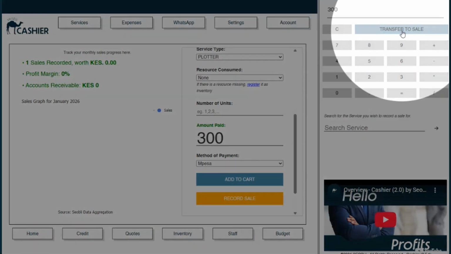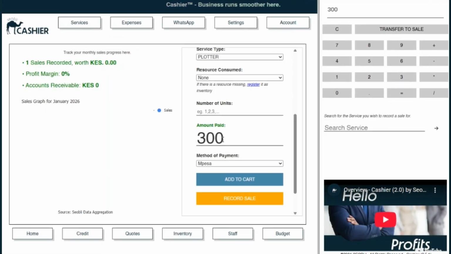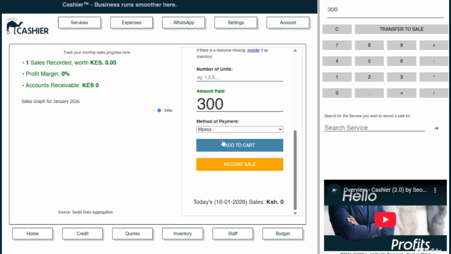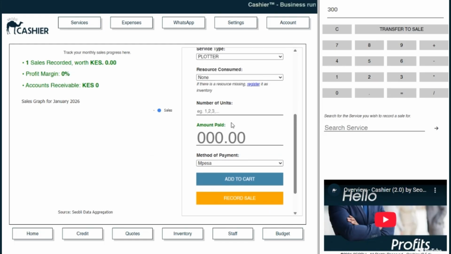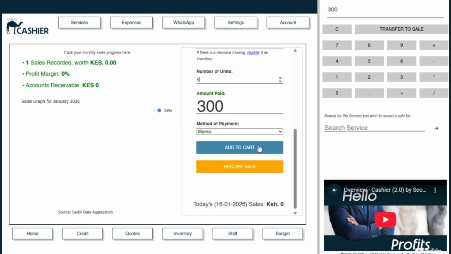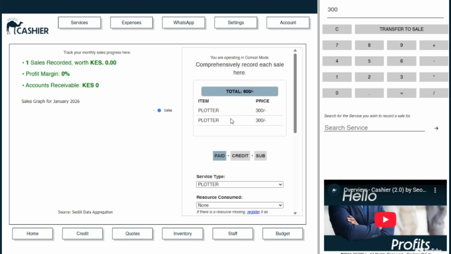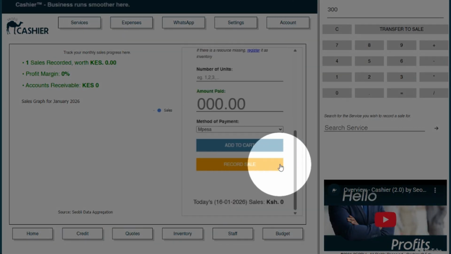When you are done filling in the values, there are two ways you can proceed from there. You can either record the values for the sale or add it to the cart. Adding it to the cart will transfer the values to the top of the sales form. This allows for multiple services or products to be recorded at once in the case that is a single customer purchasing this item. A total is even calculated so as to know how much to bill the customer for their cart. After doing this, you can now proceed to click record sale after the payment to officially record the sale.